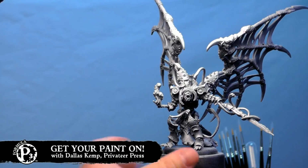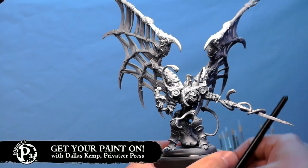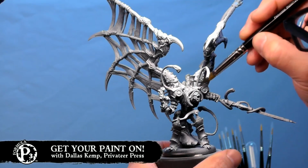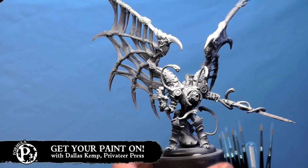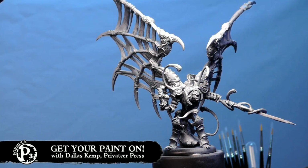So, I mean, immediately we have a Zenith Primal. We have Zenith Priming. So, obviously, I appreciate that for speed painting. And I'm just going to start with some... I did do you a solid by Zenith highlighting. I know how much you love that. I watch your stream all the time, Dallas. We're going to switch gears immediately.